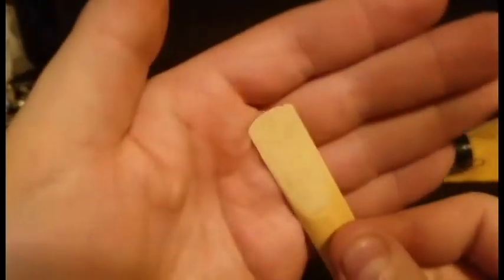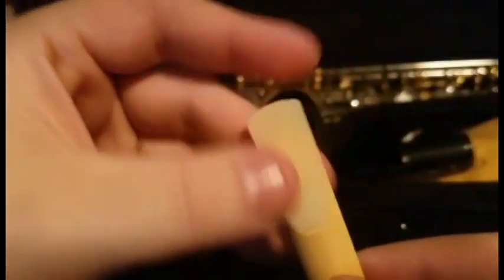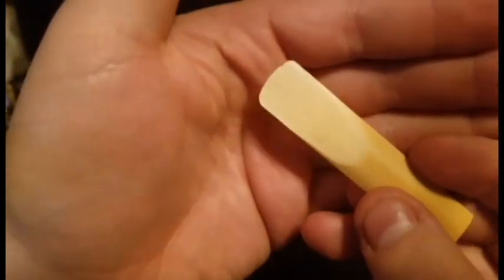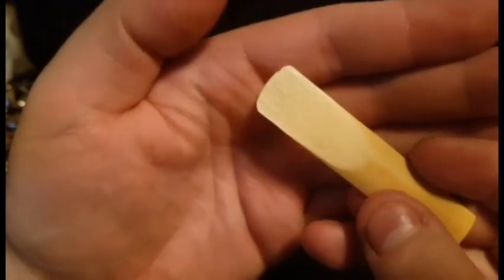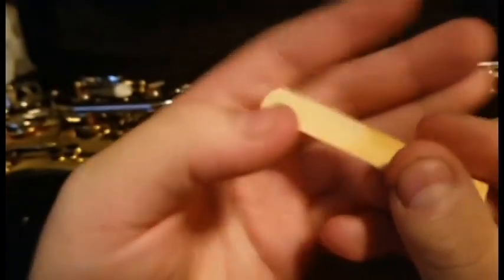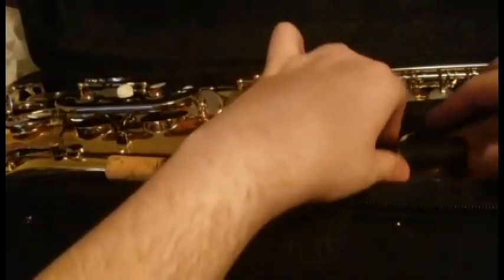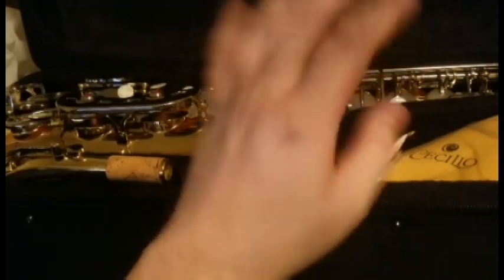Let's check out this reed, just to kind of see. I honestly probably chipped that when I pulled it out. It probably didn't come like that, but it could have. This side over here looks a little uneven. I don't think I did that. I think I probably chipped the tip of it when I fussed with it. But over here, that's a little bizarre on the left-hand side where my thumb is. It's looking a little broken there. So this reed probably won't be very good. Not that I expected it to anyway, but it does come with it. Let me put that off to the side.